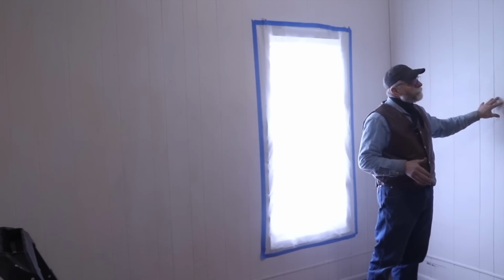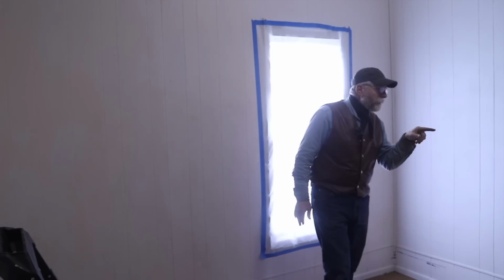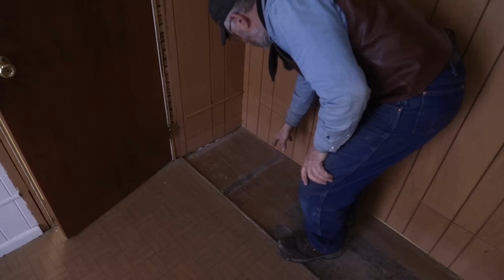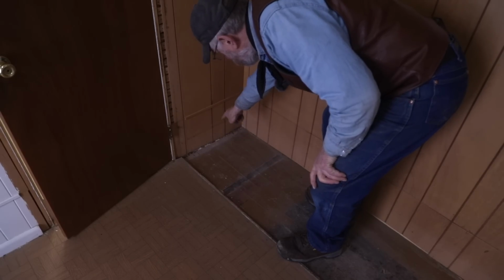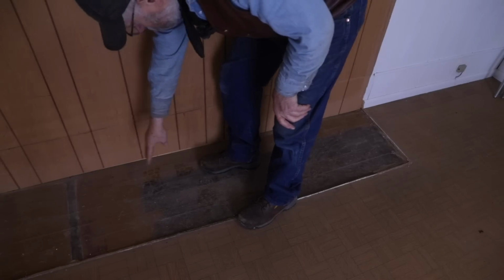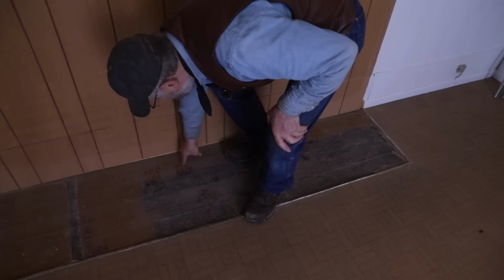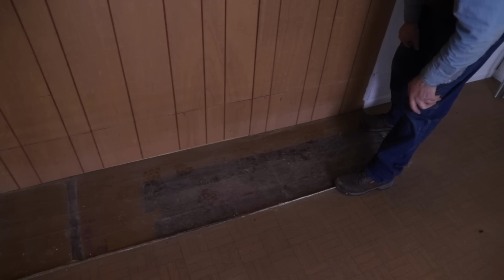I want to take the paneling off of this wall and the opposite wall and this wall that is facing the hallway and see if these are original walls and just where this door is. Now if you remember, on the other side where I think there was possibly a wardrobe, there's also a mark here on the floor that there was something positioned there. The end of the flooring stops right there, so I'm again thinking this is original wall. In fact, you can see some of the lath still remaining here, so that would be true. I don't see anything correlating in the paintwork. This evidently was kind of a painted floor. This was the unpainted floor here. So let's take this wall off and see what's behind that wall.